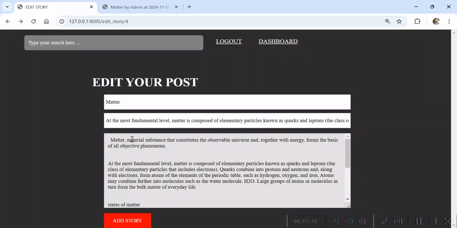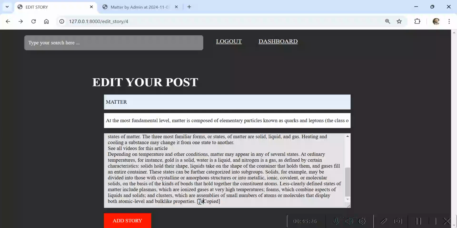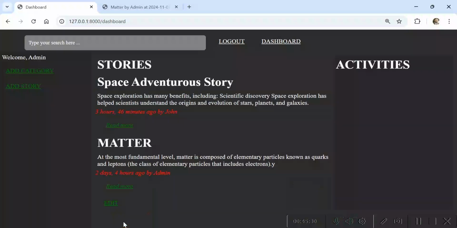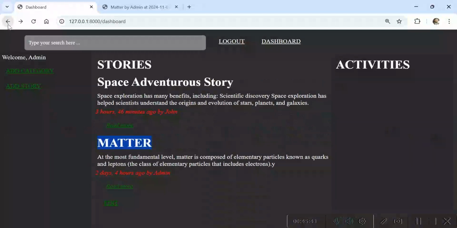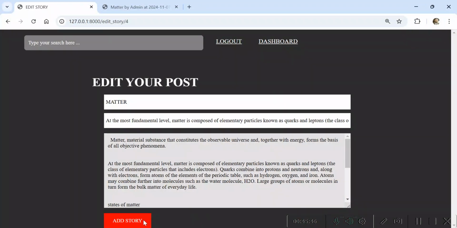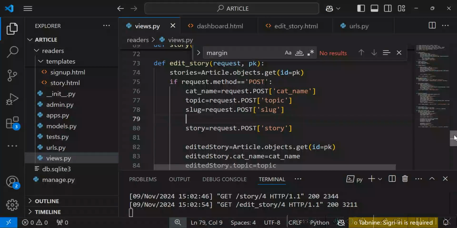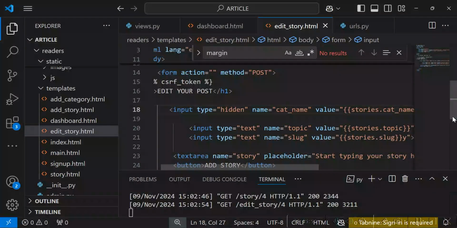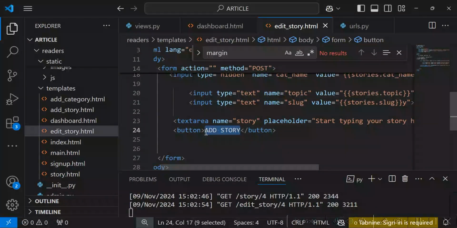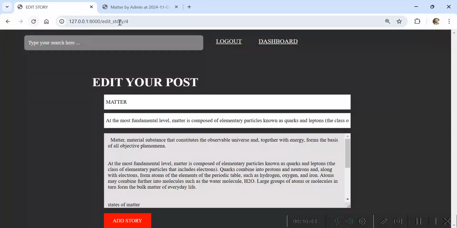Then let's refresh. Uppercase here. Let's say just copied. Save. Great. Now let's return there. You can see we have the uppercase here. And let's click to read. Now you can see just copied. But I observed something. Let's go back. Here, instead of saying add story, let's say edit. Or let's say save instead of that. So we're going to change the button to save. So this is going to be save. Then let's reload this page. So that's better. So we have save.